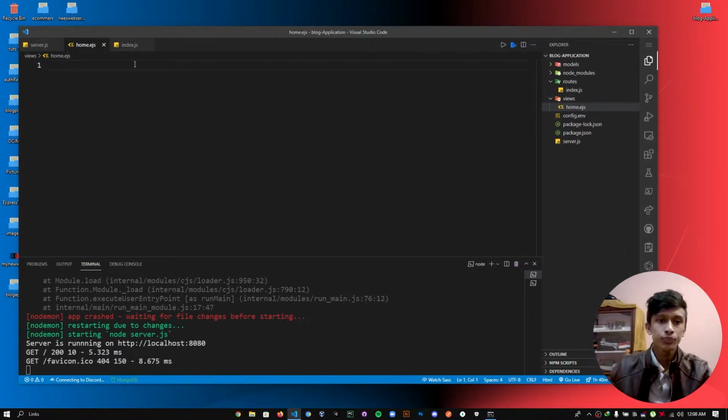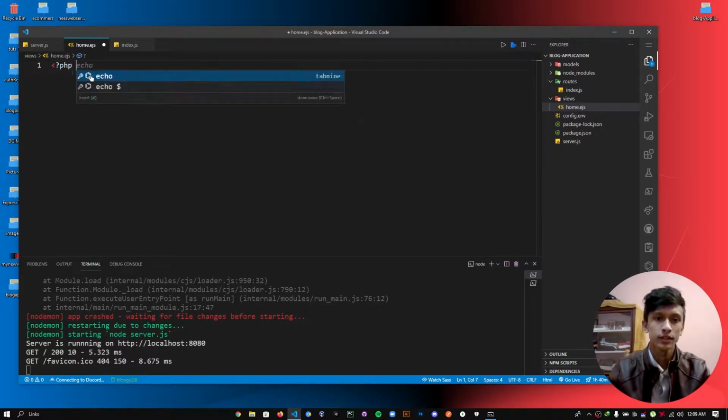In home.ejs, if you have used PHP for creating websites before, you know we require header.php and footer.php in every page, up and down. You can see we do that with PHP, using require or include.